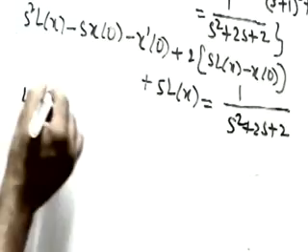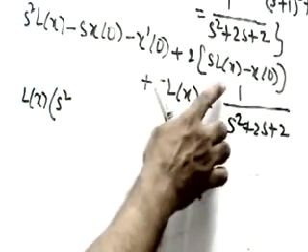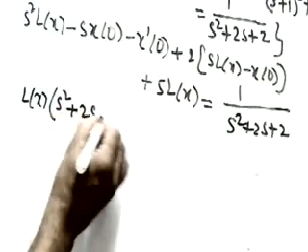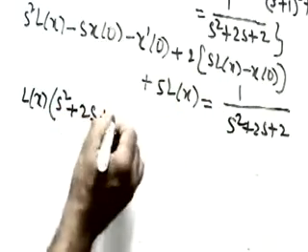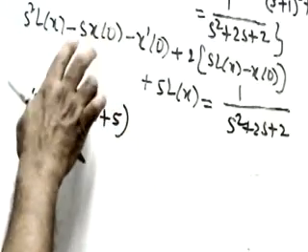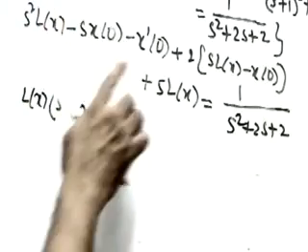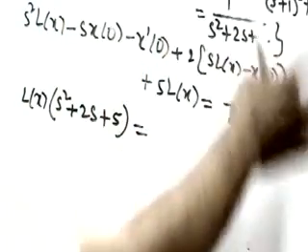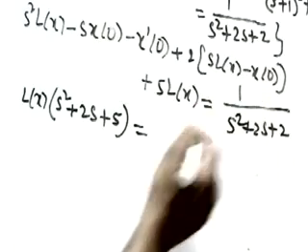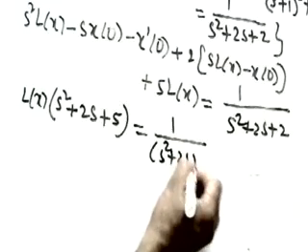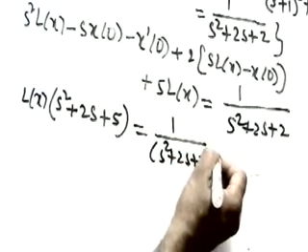I am taking Laplace of x common. So what is left here? s square. Then if you take Laplace of x common, 2 into s will become 2s, and 5 will be left. This is finished. x naught is 0, so 0 into a number is 0, leave this one. x dash naught is minus 1. Minus 1, if you bring it to the other side, it will be plus 1. This is also 0. So this will be 1 by s square plus 2s plus 2.